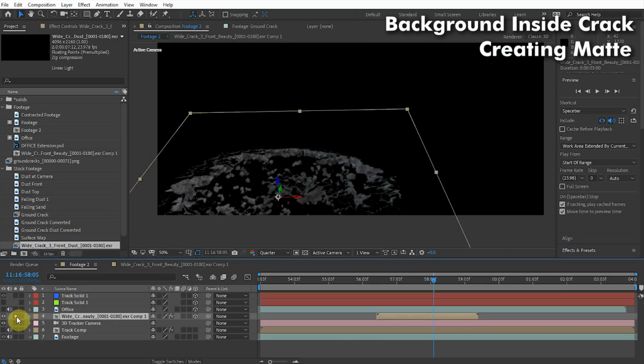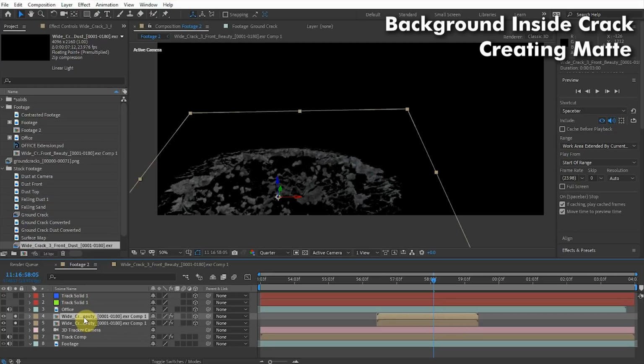So we need to duplicate this layer because this layer is going to create the map, right? So we can click on this layer, hit Control D, and that's going to duplicate the layer. Here's a problem. We want to make changes to this layer we duplicated, but if we make changes to this layer, it's also going to make changes to this layer. So how do we make it where we can go into one layer, go into that composition and make changes without it updating in the other layer?